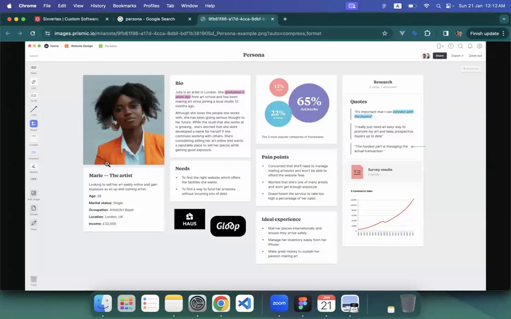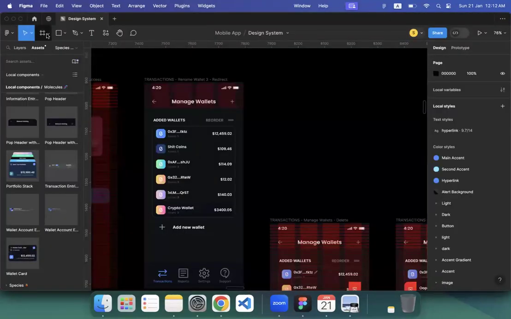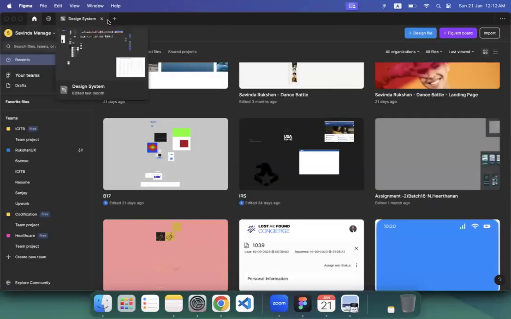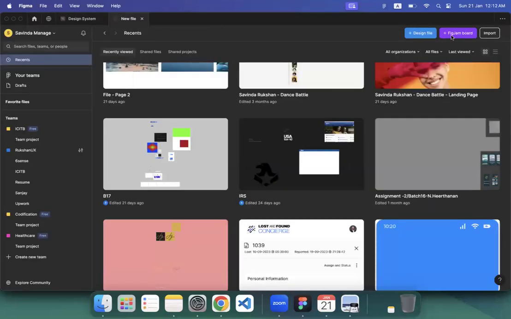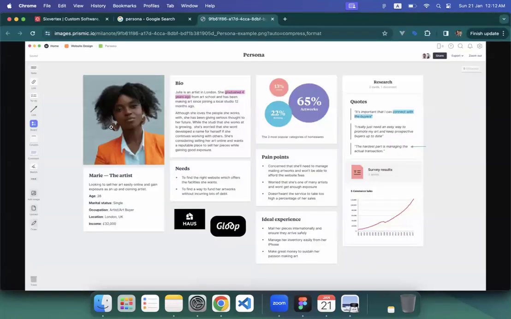In persona creation, even in Figma, we can create a persona by creating a frame, or even in Figma Jam, we can do the same. So Figma Jam board also supports the same. So let's go to the persona I already opened. We can first do a background check about that particular user. We give him a name and a profession and write a quick introduction about them, description, and the age, the occupation, location, and income.